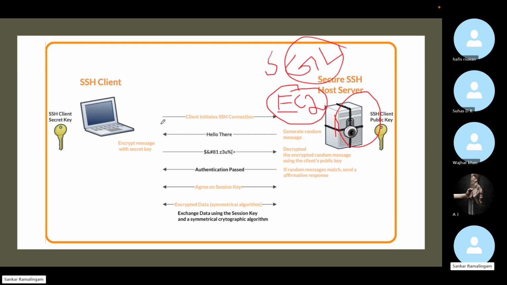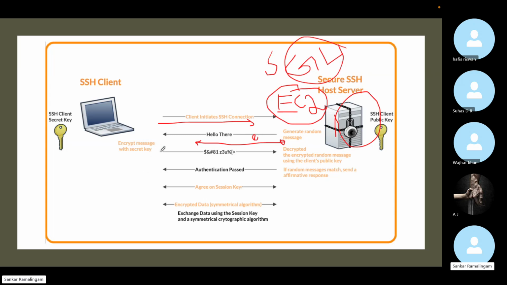What happens is when you create a connection, you send a connection request, and then the public key sends some hello message. This will be encrypted. Whatever message the public key is sending is an encrypted message.